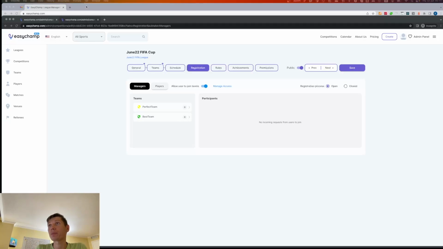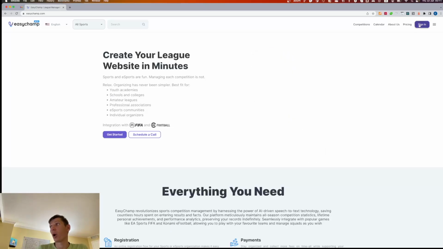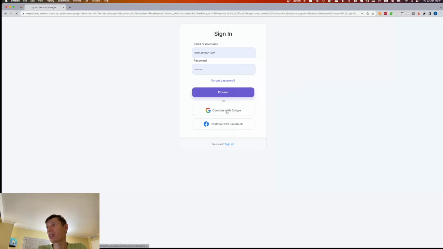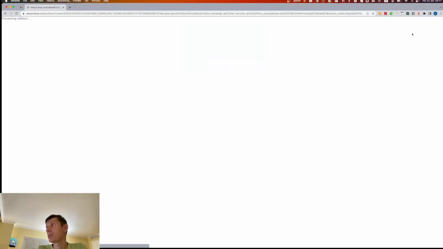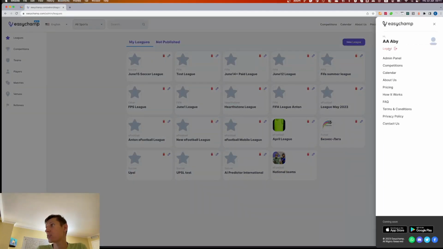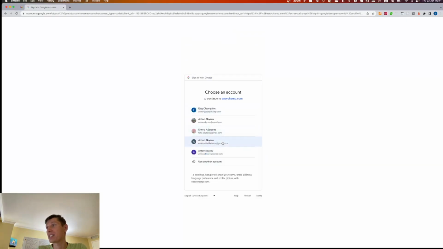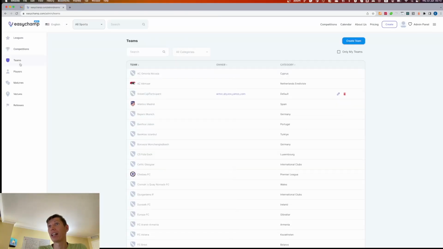Right, so let's say we've got a competition which we want to join, but before that we just need to create a team. So I'm going to log in or register, pretty easy with a Google sign in. Selecting team, basically I'd like to log out and just sign in with my login, which doesn't have teams, players, or competitions, so it's completely empty.